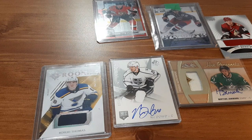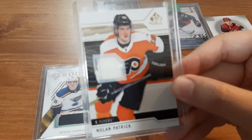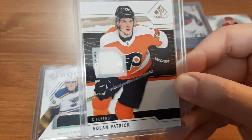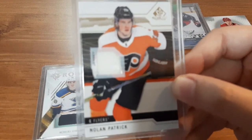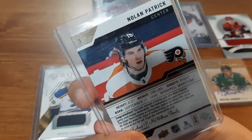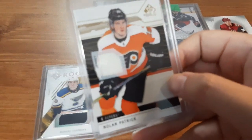Next is one that I honestly can't believe I've seen, especially for cheap. I haven't been able to find this player's jersey card since he came to the league, and that is Nolan Patrick. His rookie year I was a huge fan. I have a small PC — his Platinum rookie cards, his Optic rookie cards — quite a few, but no jersey cards. Since he's a player I personally love, when I saw this for two dollars I decided to pick it up off eBay.